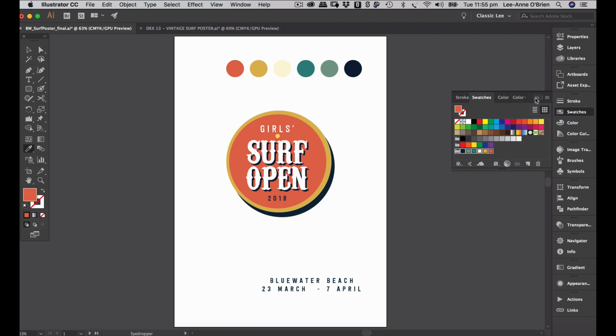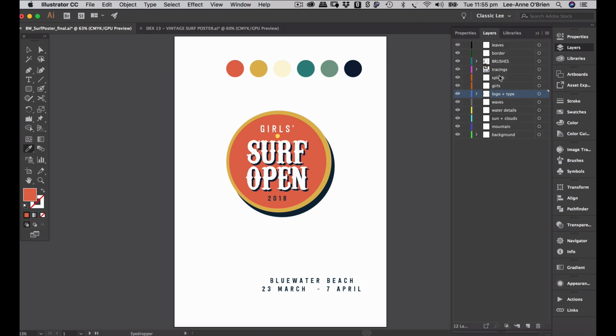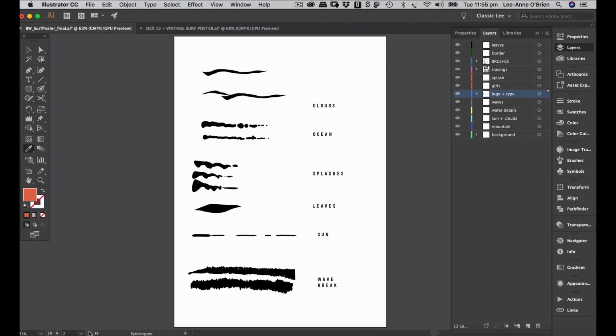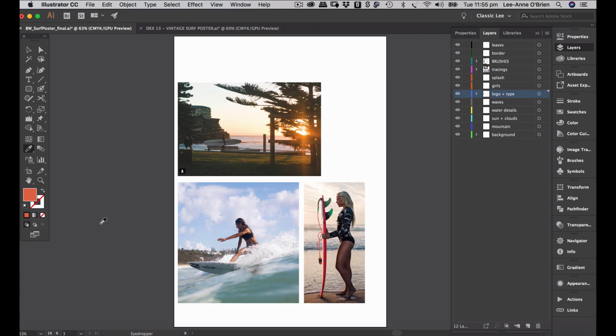The first thing we're going to do is start creating the layers. So I've created the layers here so you can see all the layers we need for our work. I also have some photographic images that we'll be tracing. And this is from a photographer, Mark Morgan, who is a photographer on the Northern Beaches, and I'll put a link to his Instagram in the brief.